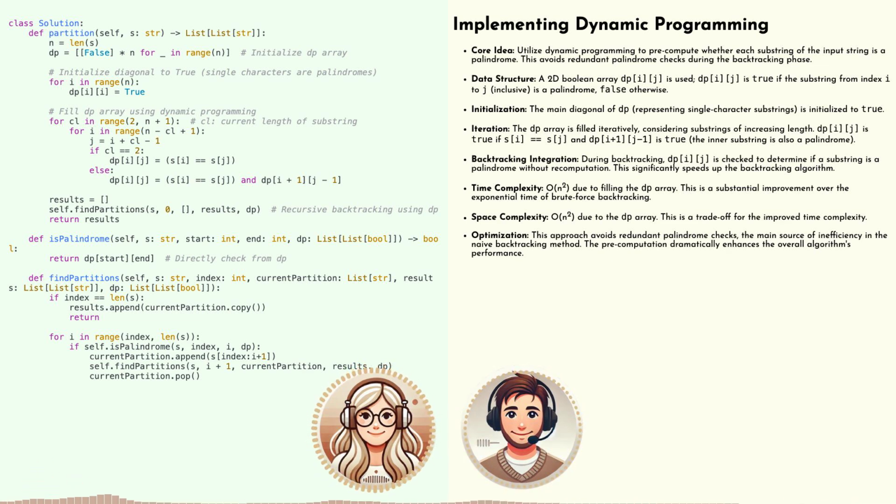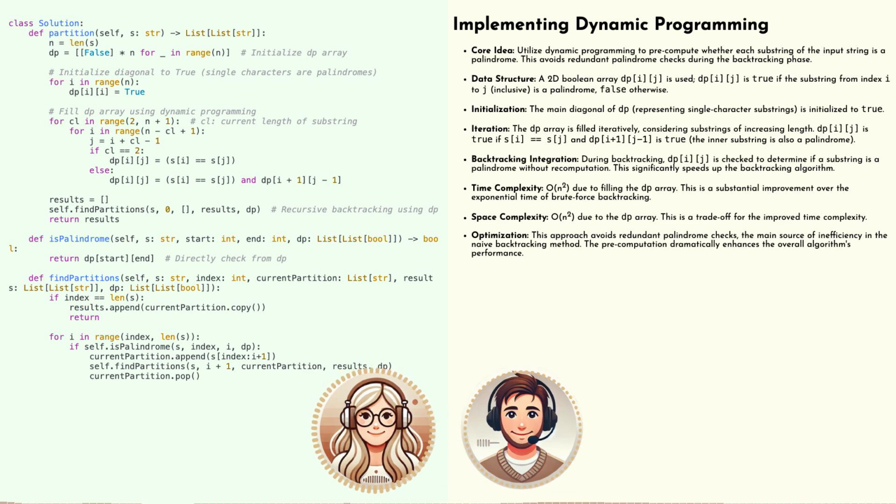Yes, but we can do it in a systematic way that avoids that unnecessary repetition. So we start by filling in the diagonal of our table because we know that any single letter is a palindrome by itself. Okay, that makes sense. So each cell on the diagonal represents a single letter substring. Yeah. And we just mark it as true. Exactly. Okay, what happens next? How do we start checking the longer substrings? So then we move diagonally upwards in the table, considering substrings of increasing length.